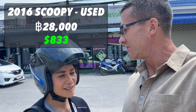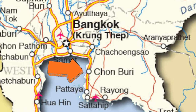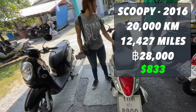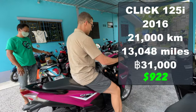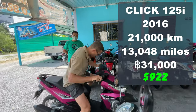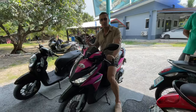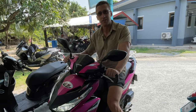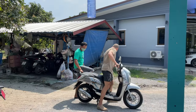We spent yesterday looking at a bunch of different scooters and got sidetracked looking at some really cool big stuff we're not going to buy. But we found one today an hour from Pattaya — 28,000 baht Honda Scoopy, just outside Chonburi City between Pattaya and Bangkok along the coast. Both scooters are 28,000 baht with 15,000 to 21,000 kilometers. My conclusion on this used Click: the front brakes have an issue — I think the calipers or the piston starts to seize. I'm squeezing as hard as I can and it barely comes to a stop. This equipment is dangerous, not safe. It's cheap, but I wouldn't ride it on tight roads. These scooters are cheap but they're not safe — there's no way I'd ride them.